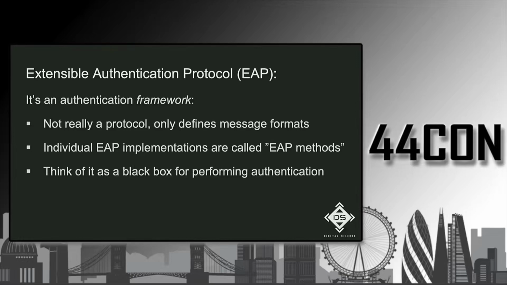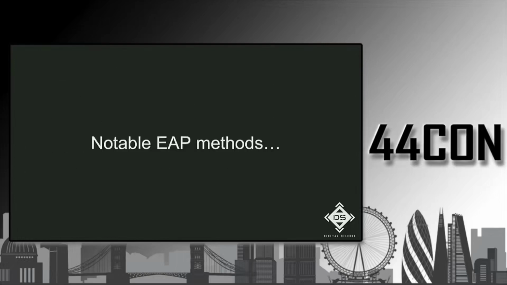You know that if you give it a specific set of inputs, you're going to get a specific set of outputs, which is either an authentication success or an authentication failure, plus some other stuff. But the actual details really just boil down to the specific implementation. Some notable implementations or methods: EAP-MD5, big spoiler alert, it's really bad.